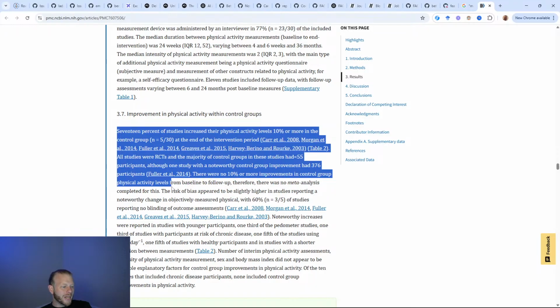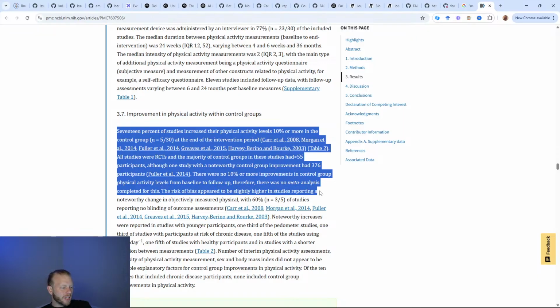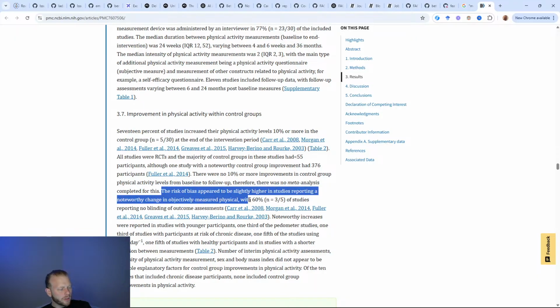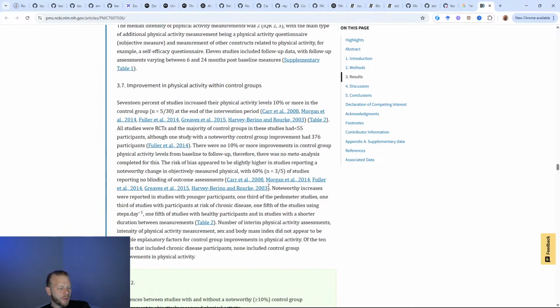Therefore, there was no meta-analysis completed for this. The risk of bias appeared to be slightly higher in studies reporting a noteworthy change in objectively measured physical activity. 60% of studies reported no blinding. That's bad, dude. Bummer.